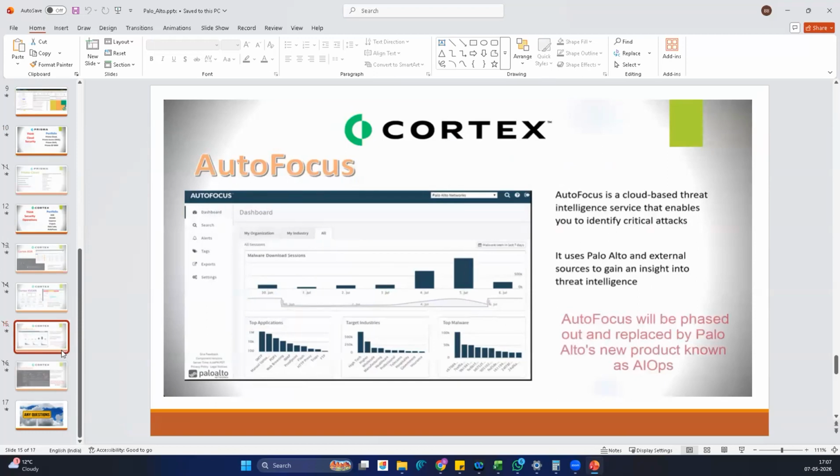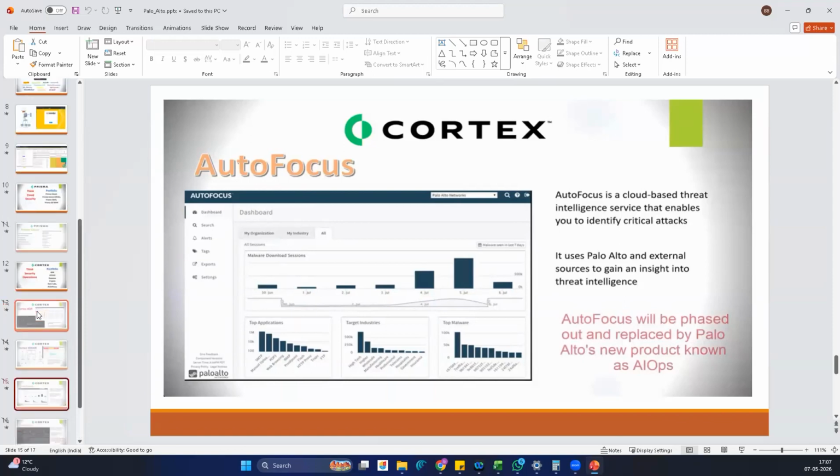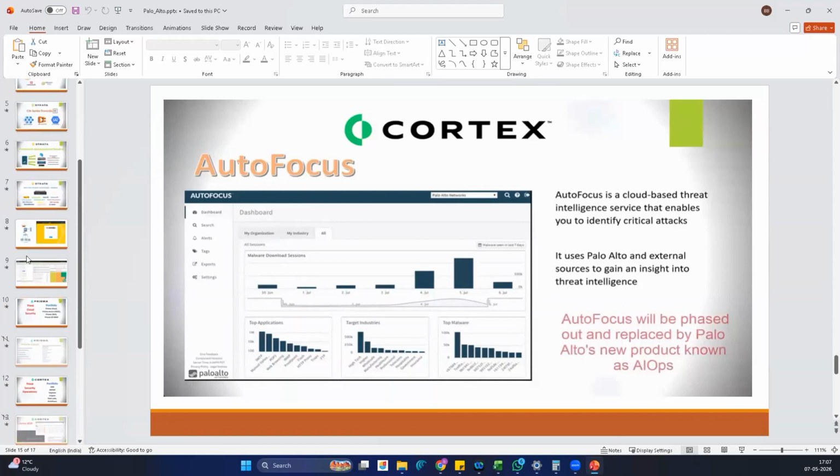It generates a report automatically and sends that report out to your network admin or the member who is managing it. So Cortex is mostly on the security side: threat, antivirus, malware analysis. Prisma is on cloud security. Firewalls are under Strata, which is managing the enterprise. I hope you got the differentiation between these three.